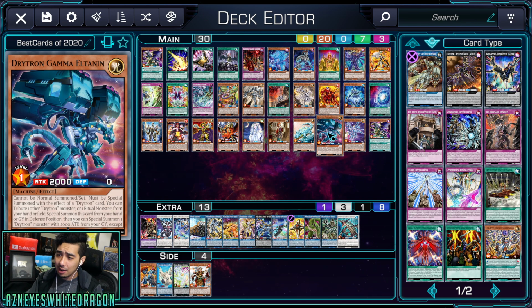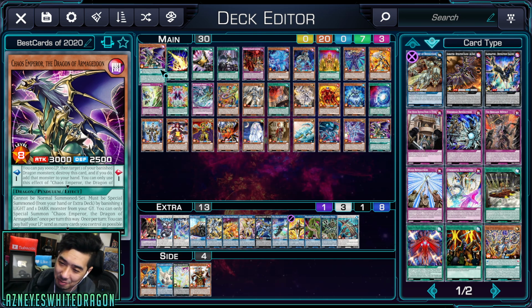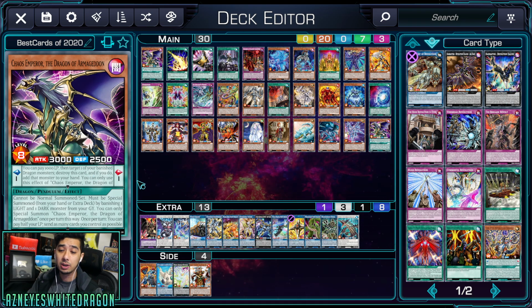But nonetheless, like I said, Chaos Emperor Dragon had to be included in here because, again, it wasn't really available for most people. But anyways, let's hop right into it and talk about some of the cards. So Chaos Emperor Dragon of the Armageddon was an excellent card because it was the first pendulum card where you could just play it and it was really, really solid.